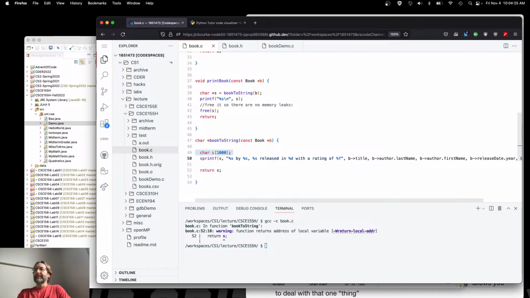But wait a second. I don't want to have to do a lot of work. I don't want to have to go through and count up the number of characters in the title plus space by space, so plus 4, plus the number of characters in the last name, plus comma, so we're at 5, 6, right? I don't want to do this math, right? Besides, if I ever come in and I change it, and add "was released", now my math is off again, right?